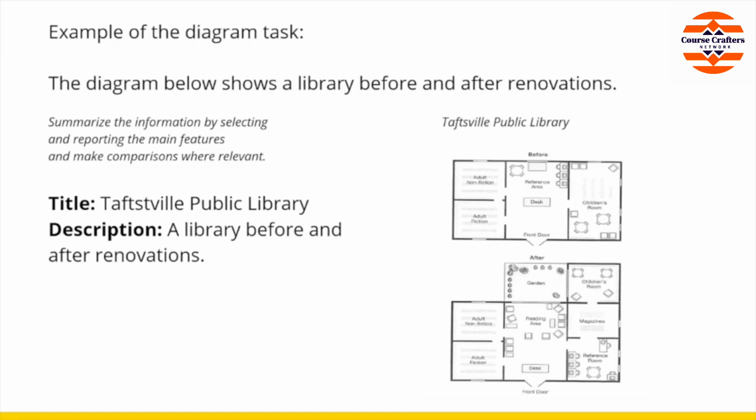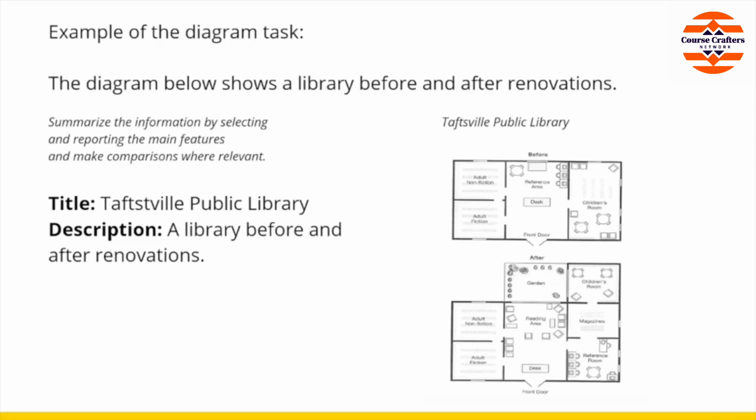Sometimes it's really great to include that too in your essay. You don't have to, but you can. If you're not sure about what it means and you just doubt it, probably you shouldn't include it. Just, not to confuse yourself too much and make a mistake as well. All right, so here you have a couple of following notes. For example, when you take notes and you are trying to determine your topic, you can do the following. So title, Taftsville Public Library, and description, a library before and after renovation.